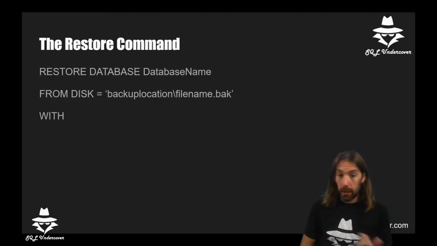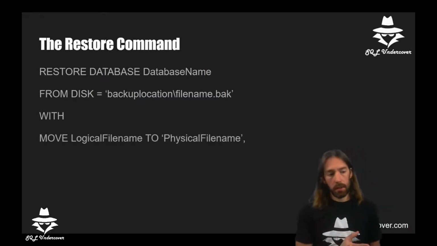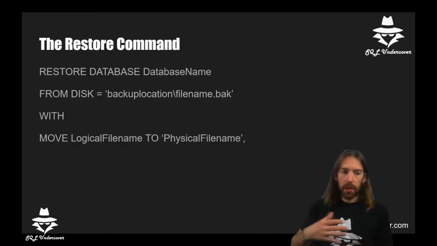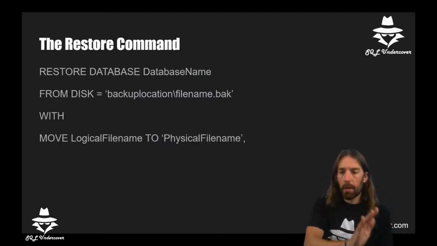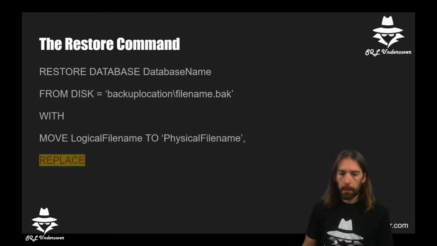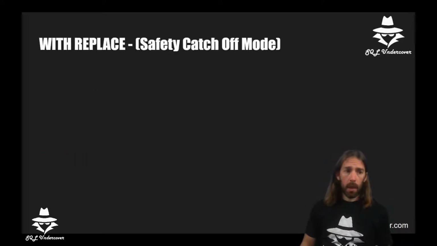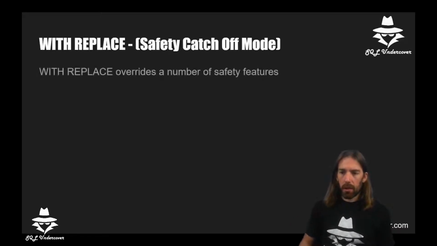Again, there are a couple of WITH options we can use. We've got WITH MOVE. So this is handy if we want to make a copy of a database or change the location of the physical underlying files. But again, don't worry about this too much. We'll look at that in a future module. There's also WITH REPLACE. Now REPLACE is very important because it's like switching off the safety mechanism. When we do a restore, there are a few checks that SQL Server is going to do. Putting REPLACE on switches off this safety catch. So what exactly does WITH REPLACE override?